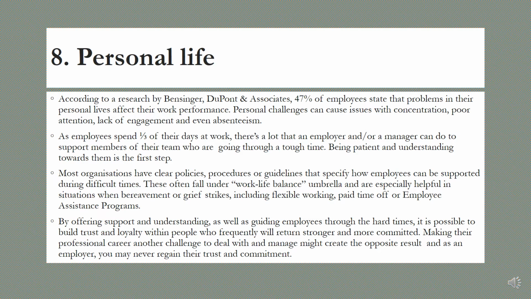Most organizations have clear policies, procedures, or guidelines that specify how employees can be supported during difficult times. These often fall under work life balance. You must have heard of this term, work life balance. There you have to balance your personal life and the work umbrella. These policies are especially helpful in situations where bereavement or grief strikes, and include flexible working, paid time off, or employee assistance programs as well.